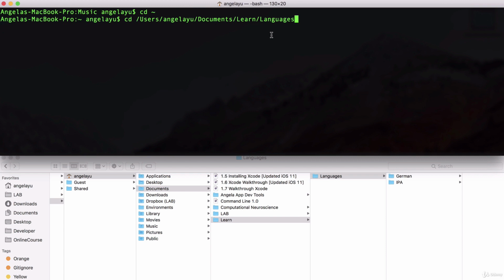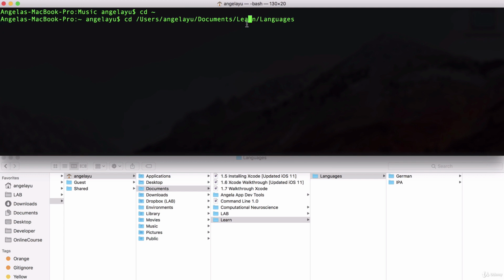So a neat trick is holding down the Option or the Alt button and it gives you this little plus sign, and now you can click on one point in your command and you can now move the cursor to that position. So that's quite a neat trick as well. Now, for people who have come from a long history of using graphical user interfaces, such as your Mac OS or your Windows, having these little tricks like using the Option click can be quite neat.